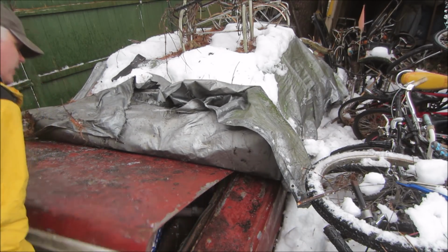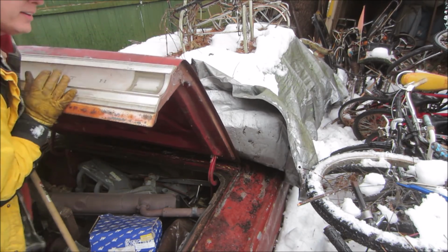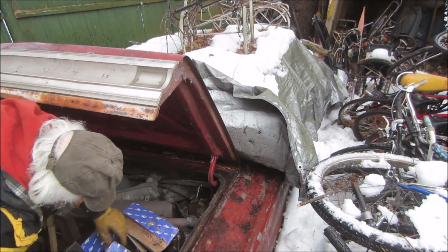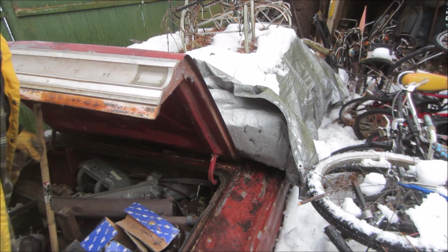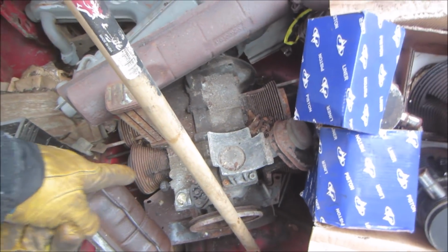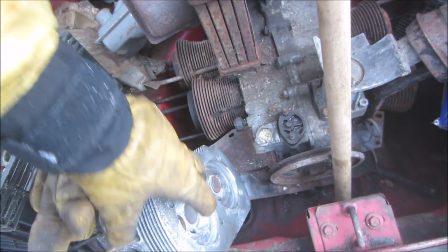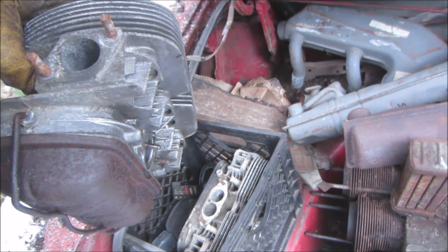Hey, critters, raccoon jumps out. So in here is a stash of parts. It's like some old pistons and cylinders. We got some pistons and cylinders. We have another long block, which I also think is a B, if my memory serves me correct. And I think that's a set of heads for the same. That's a single port, that's a dual port.